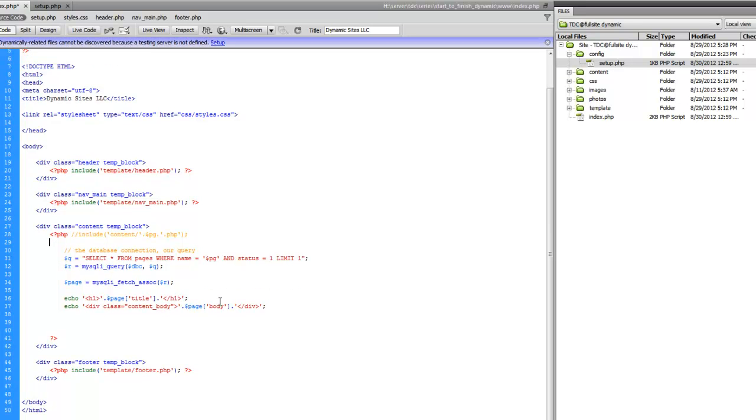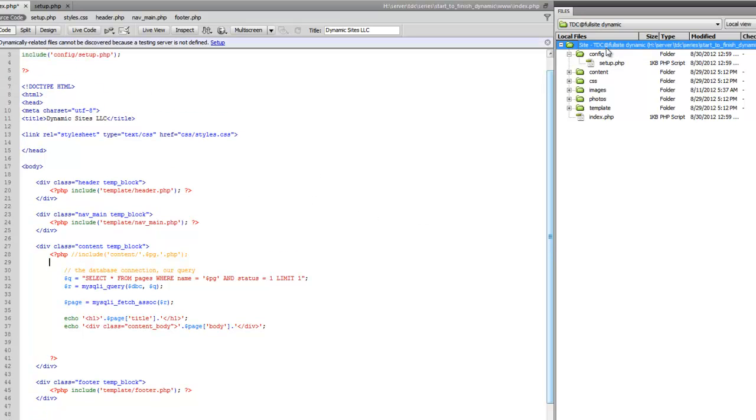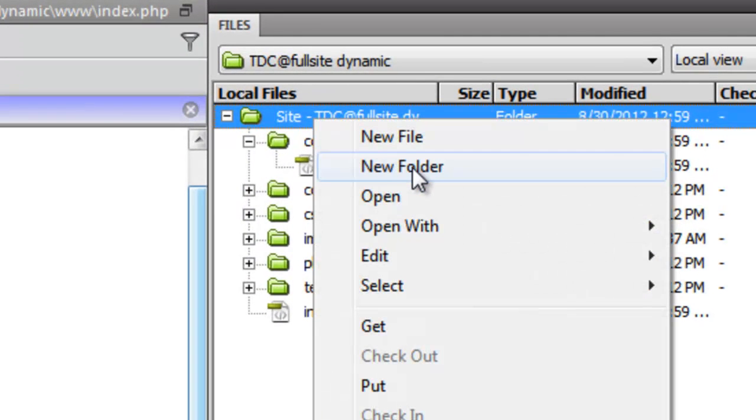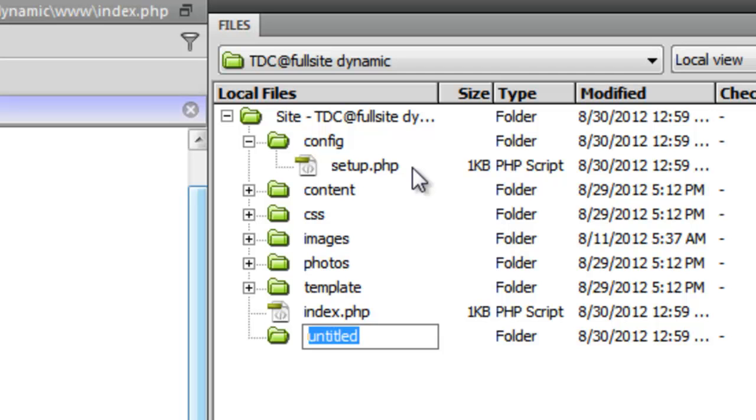And one of the big things we're going to do to shorten things up is, if you notice, when we were using the include function, things were a lot cleaner. We didn't have this query here and all that. So we want to bring it back to being like that. So what we're going to do is create a new file and a new folder, actually. So if you go over here to your files panel, right click on the root here and say new folder, and we're going to call this functions.